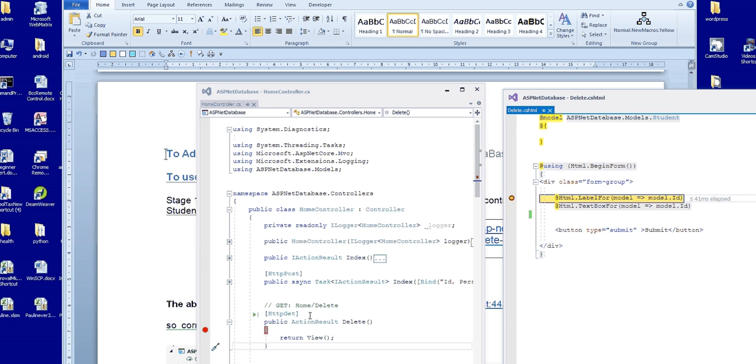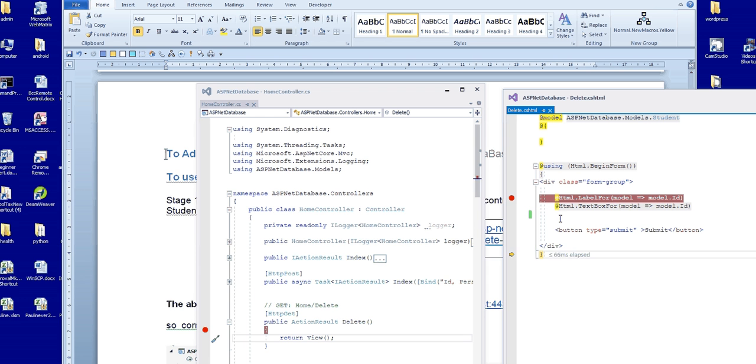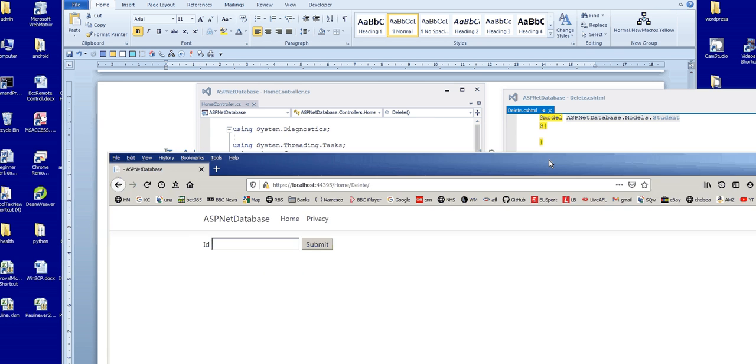Just to emphasize, the name of the action was delete, and so the view that will be retrieved by default has got the same name. There are ways of changing that. In fact, you can just type into here the name of the view that you want, but by default it will give a view of the same name. So you can see here delete is the name of the view. So if I just single step that now, that should produce my form. So I single step, and eventually I can see my form.